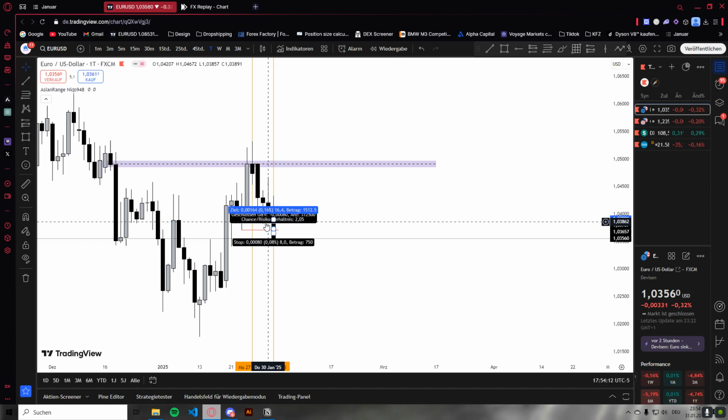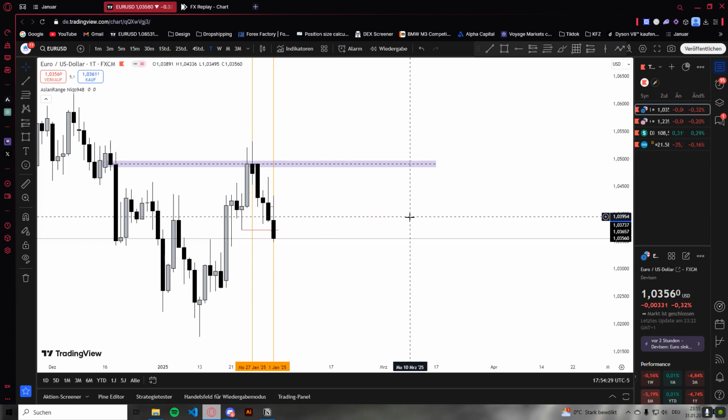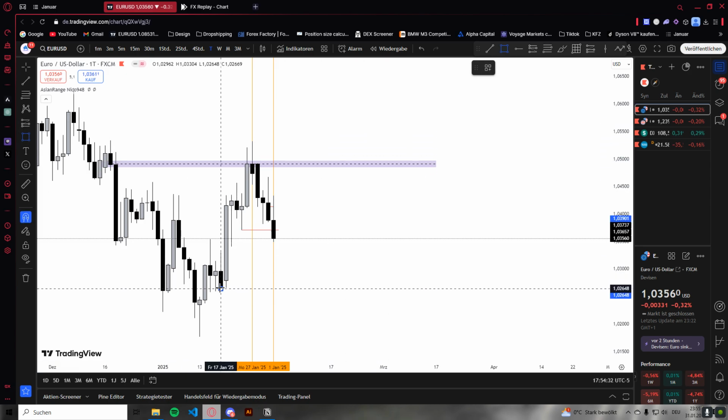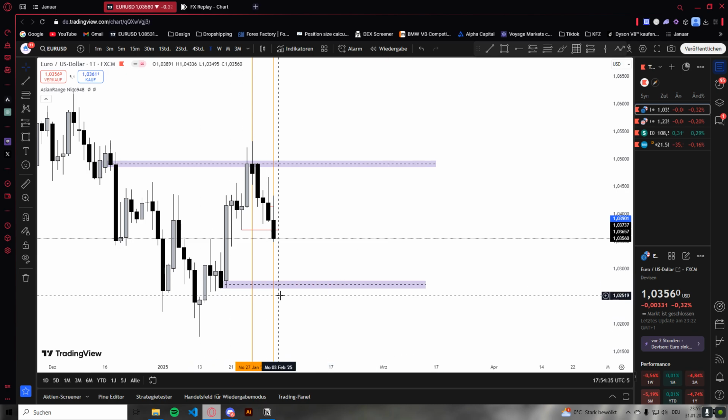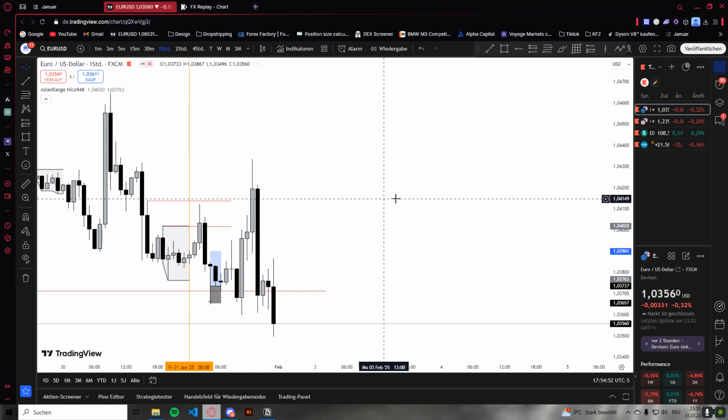We could go two ways. We could either go down to this fair value gap. It depends on the price action on Monday because I'm recording it Friday. We can go over to this fair value gap, rebalance, bounce off that, and then go higher. Or we can also go into this void right there and then jump higher. We will see where the retracement is. The weekly is pretty clear, and the price is now probably going to this void. So we are still bearish. That is our target.